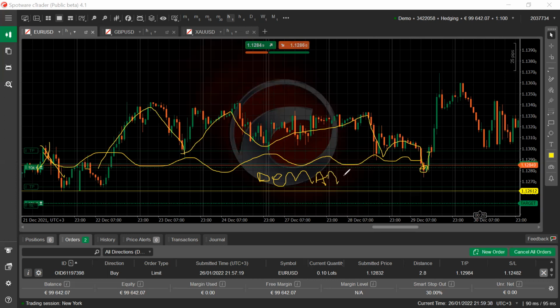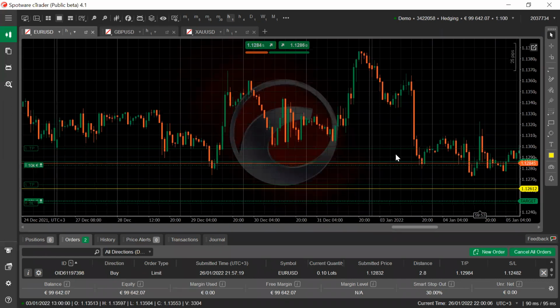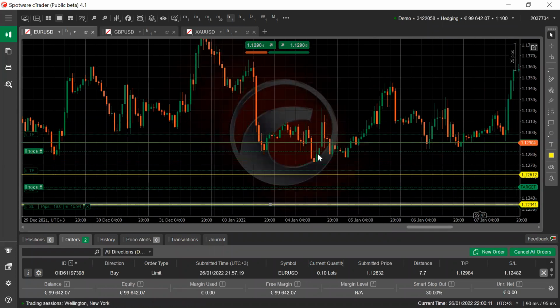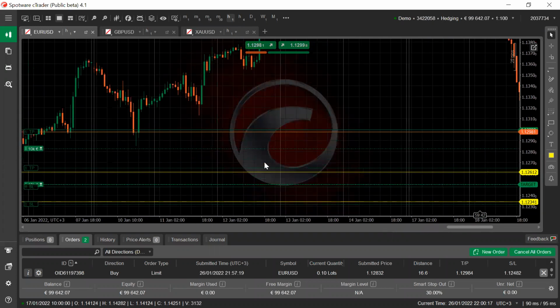So after it hits the first time, if it comes back and hits it again, you are not supposed to take a trade. Why? Because this strategy only deals with fresh demand and fresh supply zones. So I hope the concept is very, very clear. Yours now is to go and back test. Now, this one would not be valid unless this market makes a fresh low, lower than where it is right now. Then we can say it would be valid.